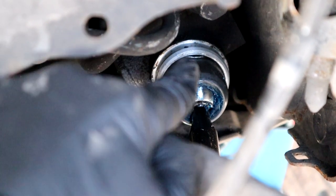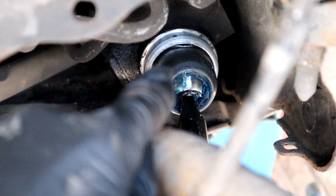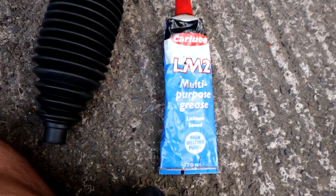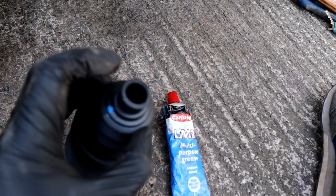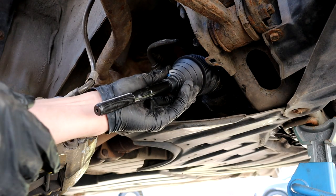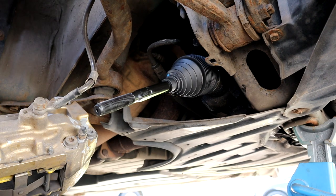Now I've turned the wheel all the way to the right. You can see that the washer fits inside the outer ring part of the steering rack, so all good. I'm just going to put a little bit of lithium grease on the tie rod just so I can slide this part of the boot on easier. Alright, let me just slide this on. Oh, it went on way easier than before.